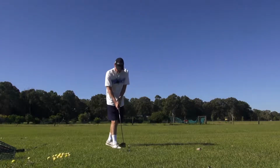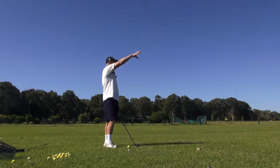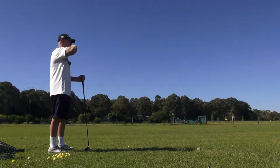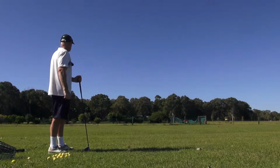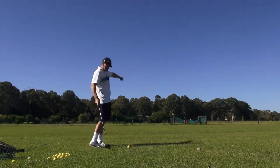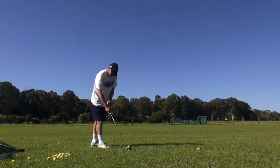So here we are. I'm going to aim at, there's a little corridor up there, a whole bunch of trees are cut down, going to be taken away between that and the trees, about a 15-yard corridor. I'm going to knock it up there. If I'm aiming at the centre of that corridor and push it a little bit to the right, I might push it 4 or 5 yards, which is not going to hurt me. But that's my target. But I ain't going over here. And in my mind, I visualise all water down here, which is incentive not to go there.